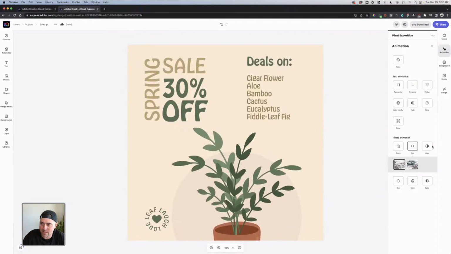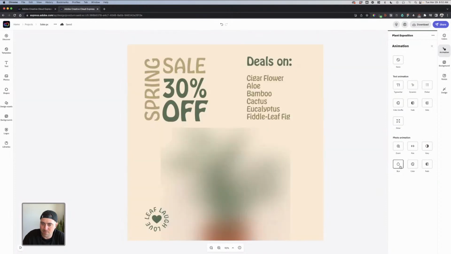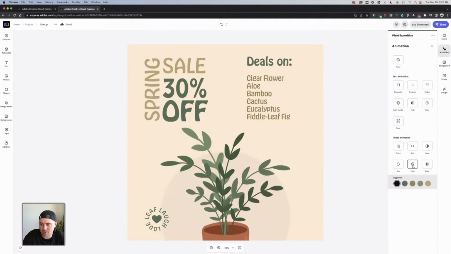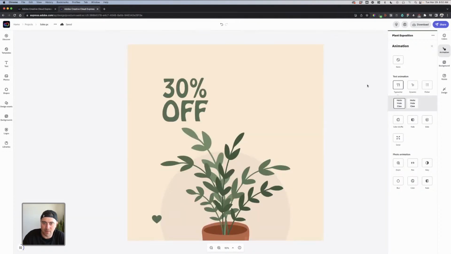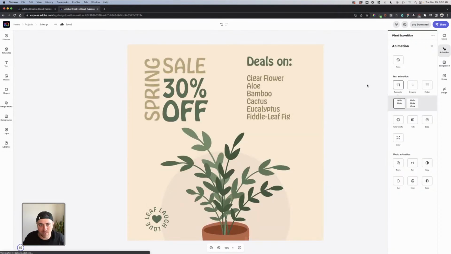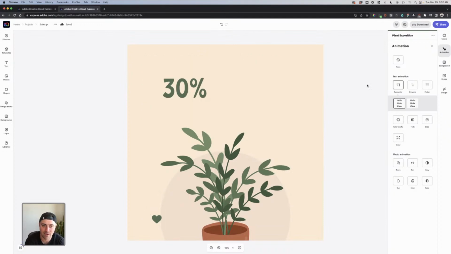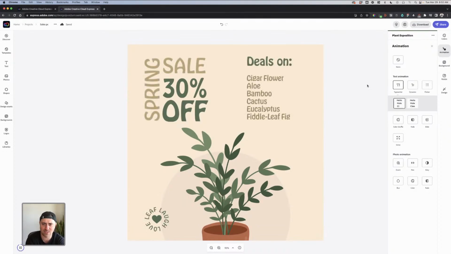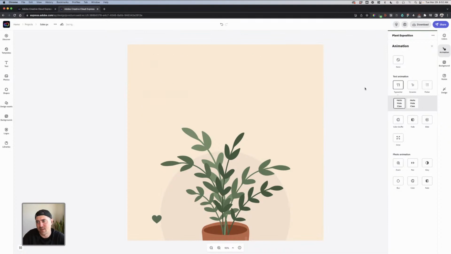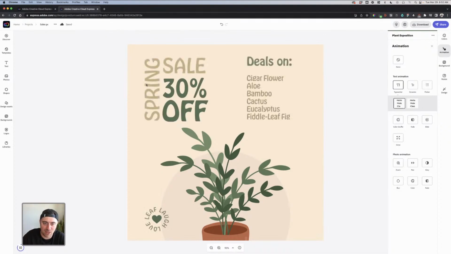Let's see here. A slidey boy. No. Blur. You can always do the blur. I don't think blur works for this particular image. I think typewriter might work really well because you get that 30% value prop early in the post. So I think this is actually super. Yeah, it works. It works just from a streamline, get the message out there. There's a sale coming, 30% off, just start to use it. And you've already got the little heart loads in as well.